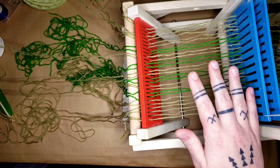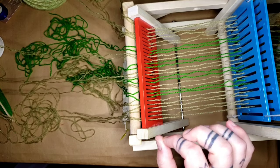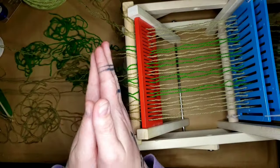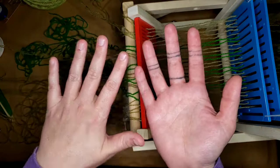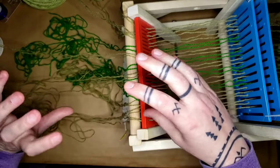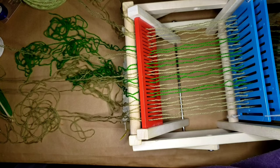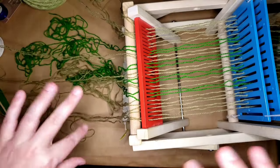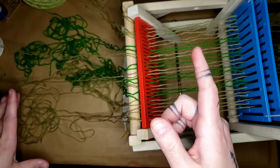I saw someone working on their rigid heddle loom. That's not what this is. However, they had a very good idea wherein they rolled up the warp with the wefts, like a piece of paper or some sort of soft papery material, that takes up some of that slack. So I'm thinking I will either roll it up with a piece of batting, or grab some shipping foam that I can make into long strips to wrap the warp over.